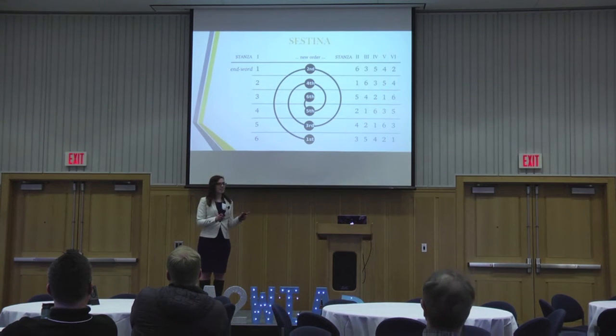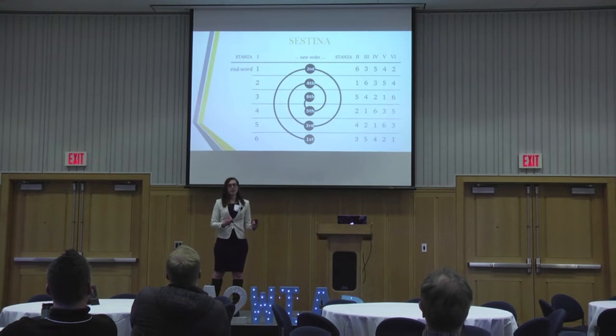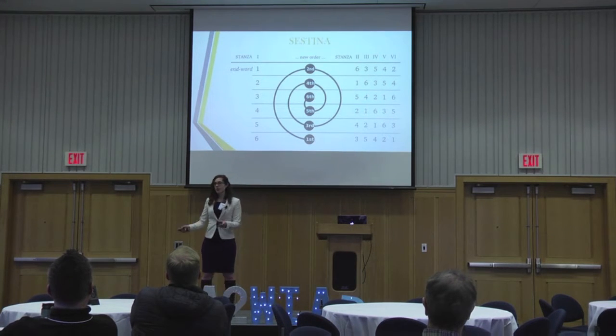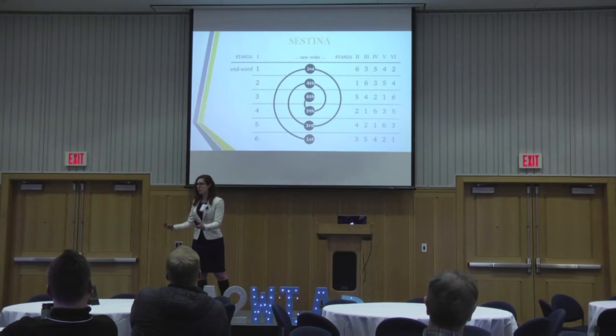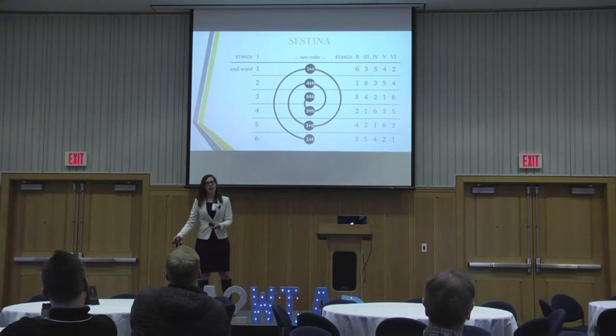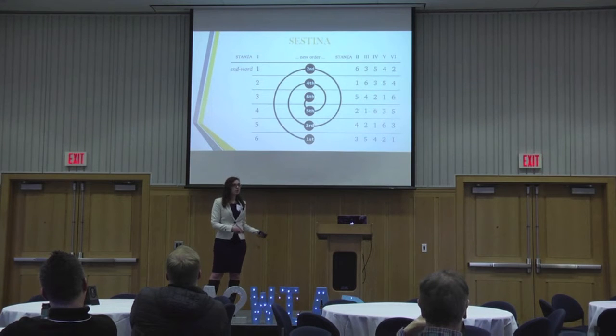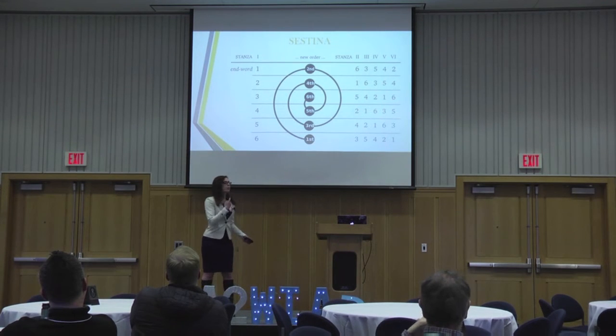But we kind of circle back, because as you can see up on the screen right now, there's a sestina, which is a very formalized form of poetry. So we started with this idea of having to use a structure in order to communicate our ideas through grammar. We decided to break those rules in order to describe an emotional experience. And then we're coming back to a new set of rules through the rules of poetry.